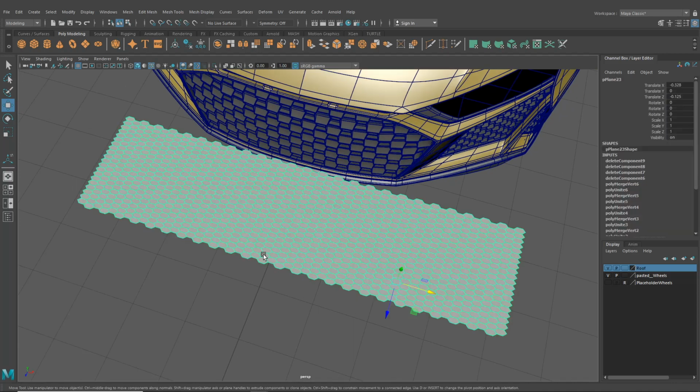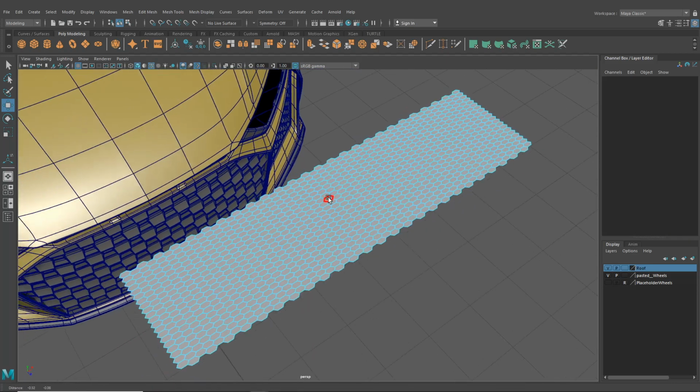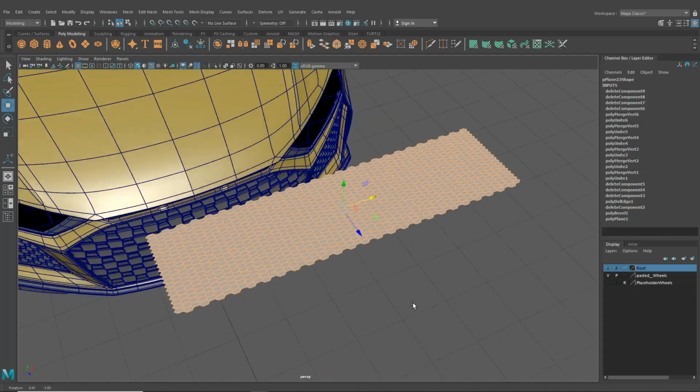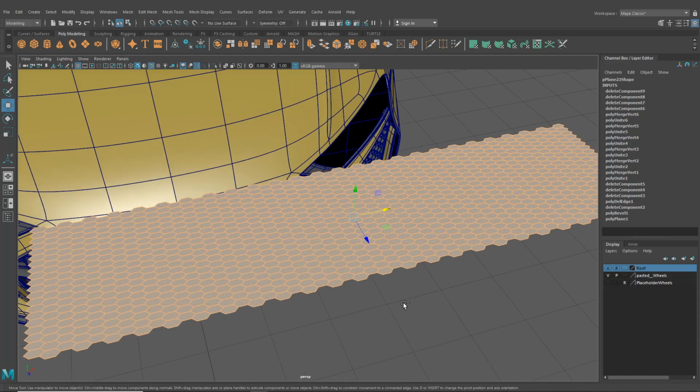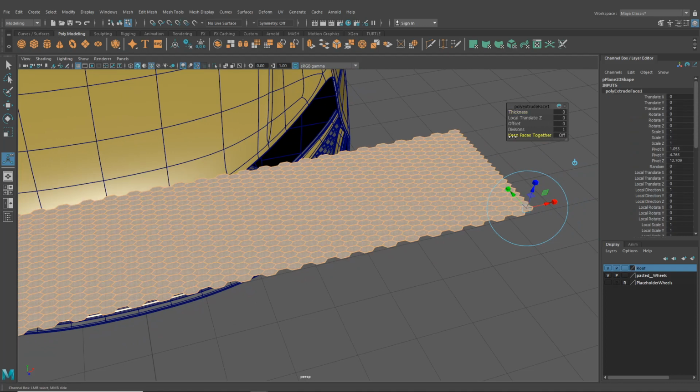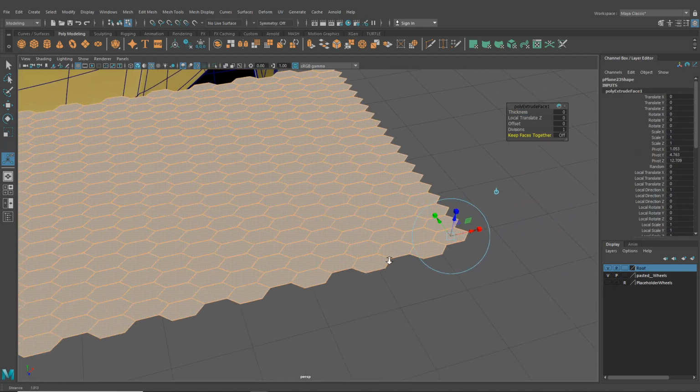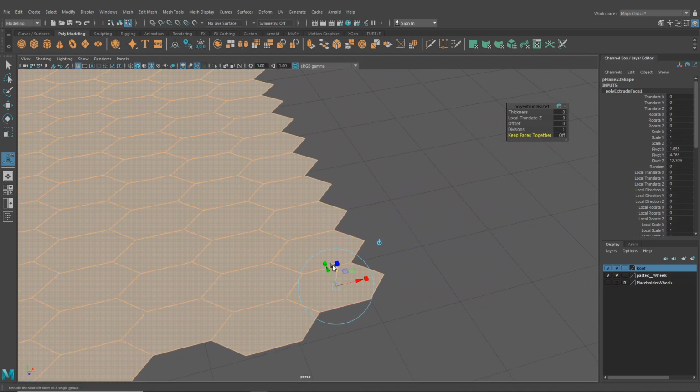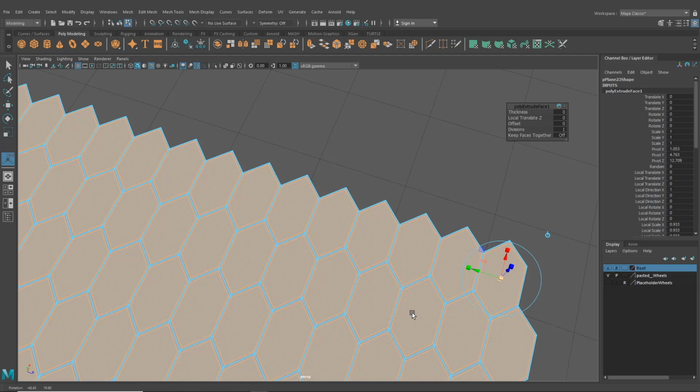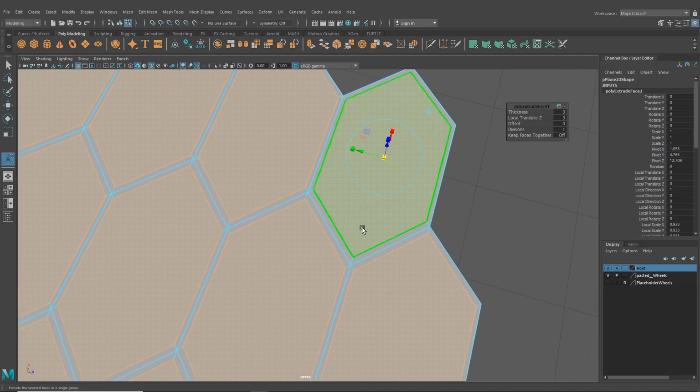So what we want to do with this is we are going to select the faces. I'm going to select every single face, just like a minute ago. Well, 10 minutes ago for me. I'm going to hit Control E. We're going to turn off keeping faces together, and we're just going to zoom in here nice and close, and we're just going to have a go here at creating some honeycomb kind of indents.